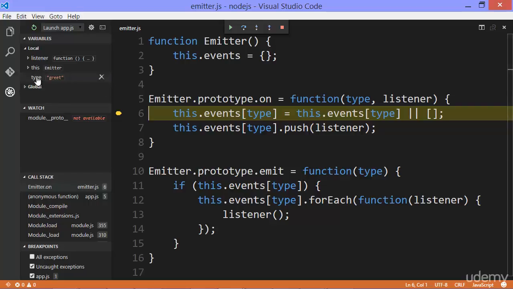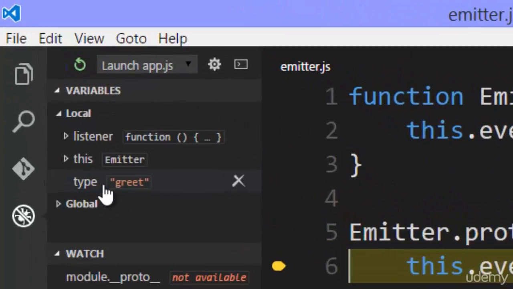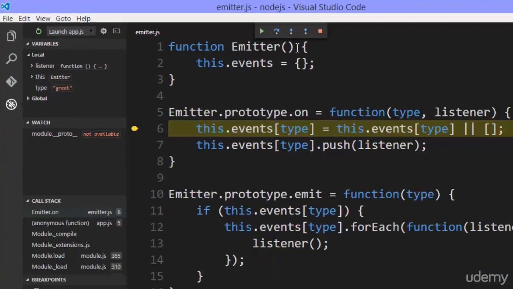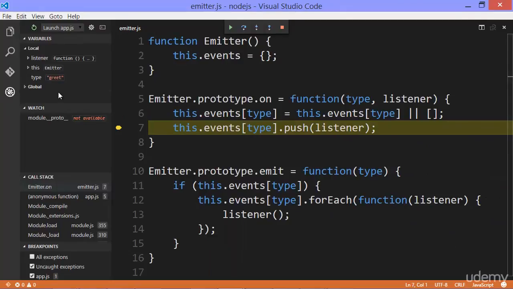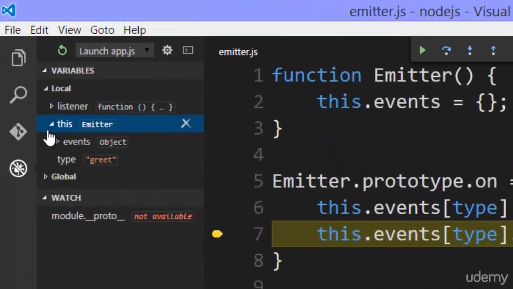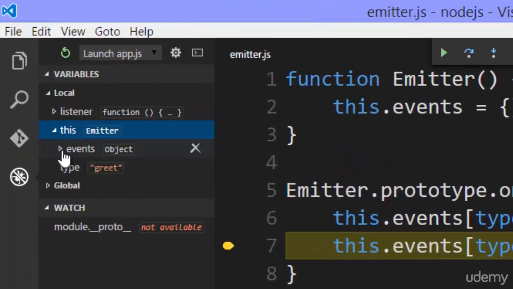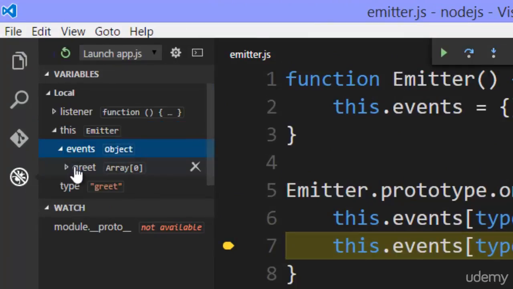But what that really is, type, is the word greet. So a property on the object called greet. And if I step over that, if I take a look inside my emitter, there's the events object, and look, now there's a property called greet, because that's what I gave it. And it's an array, but it's empty.